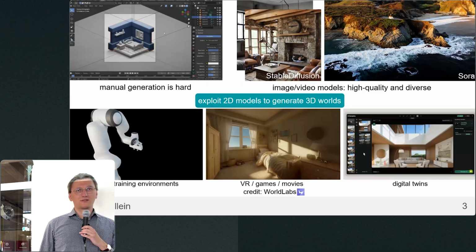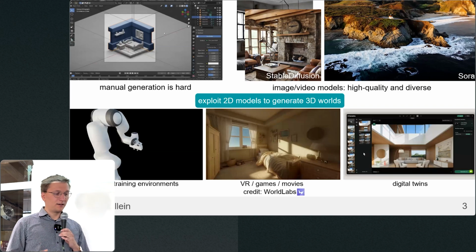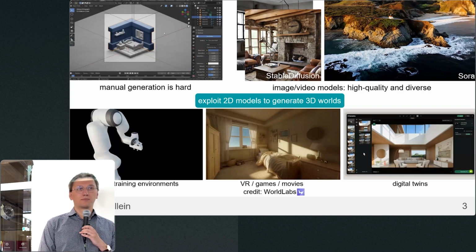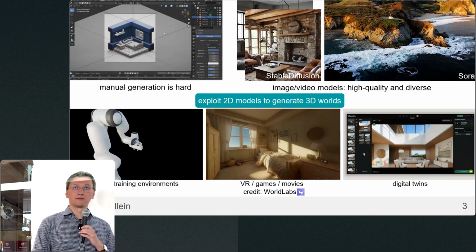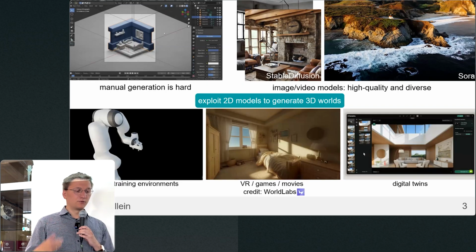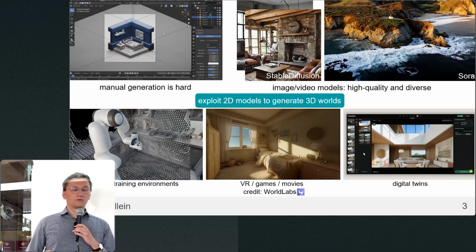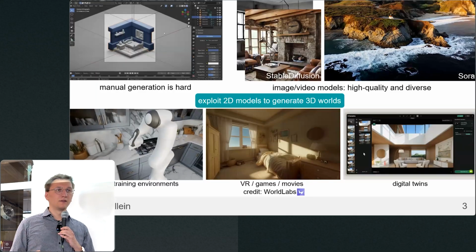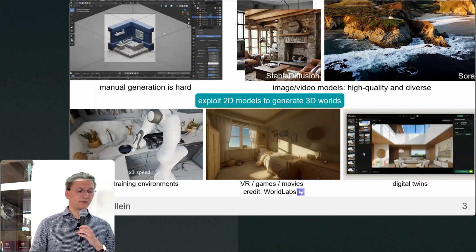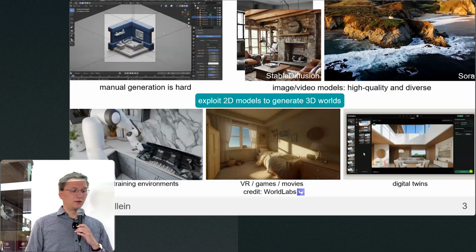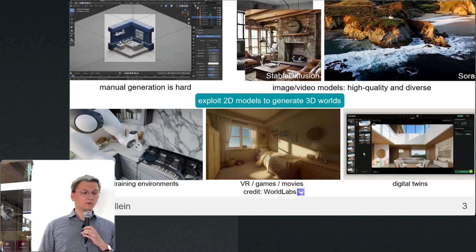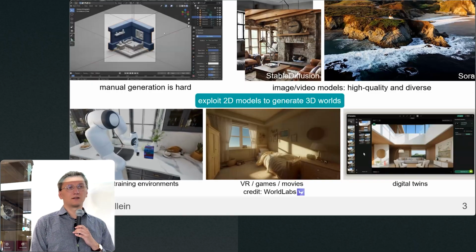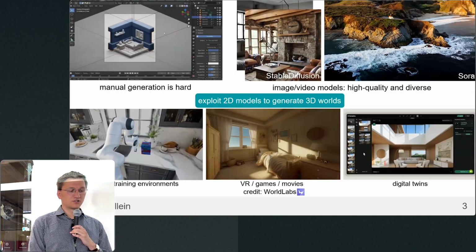I give credit to a startup called World Labs. They basically are doing something like this as well, and they have shown some industry pitches why creating 3D scenes is good. For example, if you want to train robots, you need to train them in diverse environments, but it's super hard to capture real-world 3D scenes. We also have only a few thousand high-quality synthetic scenes, and if you could just generate them automatically, you can train your robots in much more diverse data, and hopefully they work much better then.